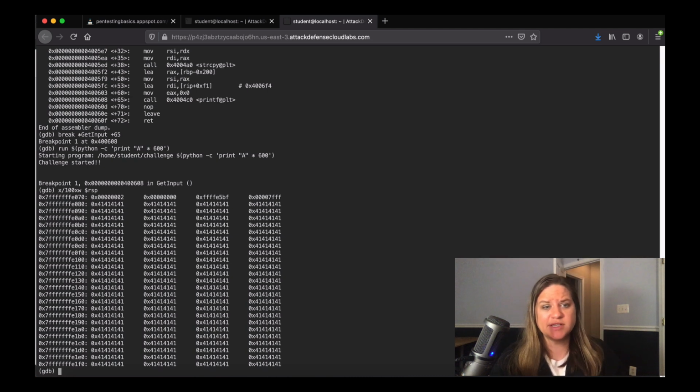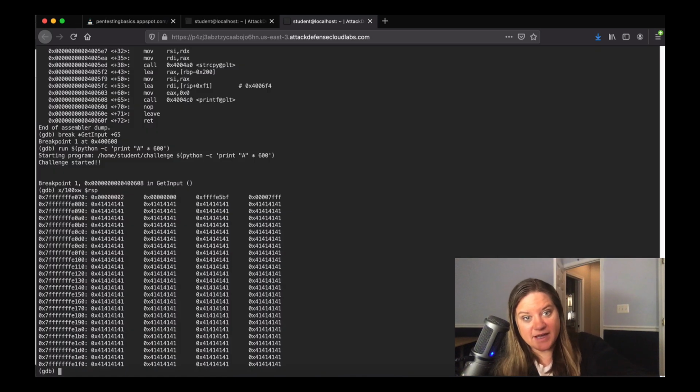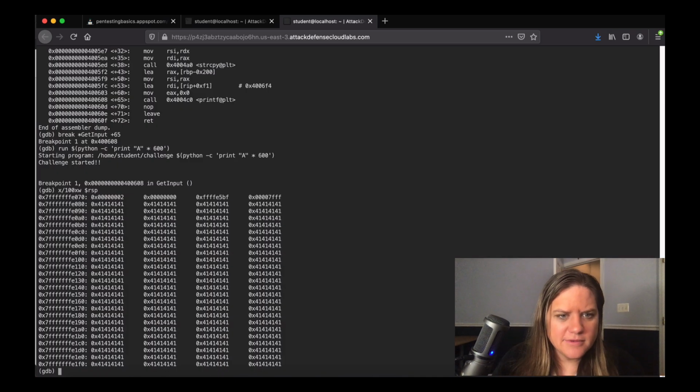We're actually going to use MSFvenom like we did to make those PHP payloads and such that we uploaded to vulnerable web servers. We're going to actually make a shell. So it's going to write out all the instructions to make a shell, and it will execute them. So we're going to send control back and execute. Right now, it would just execute a bunch of 41s, which is like increment ESP or something. So not very useful, but we're going to replace this with shellcode.